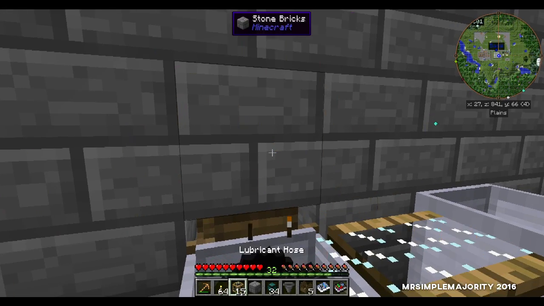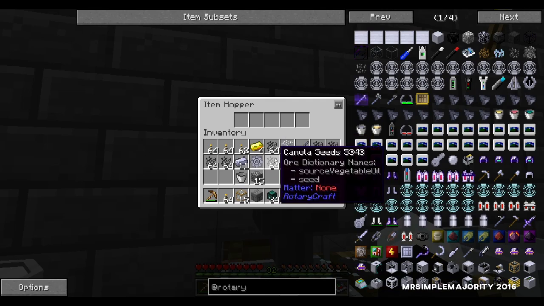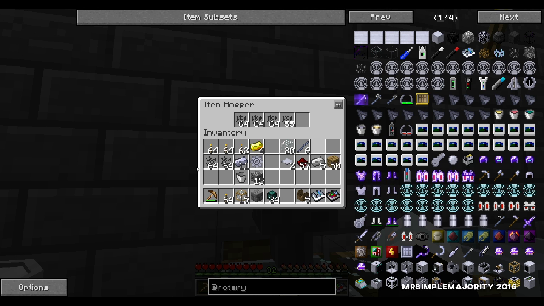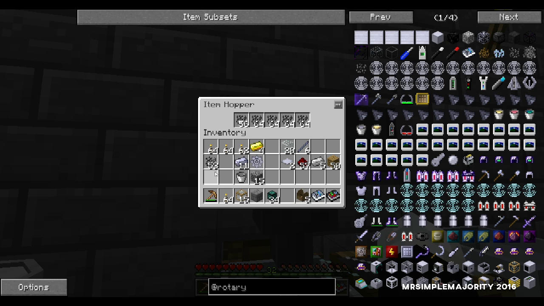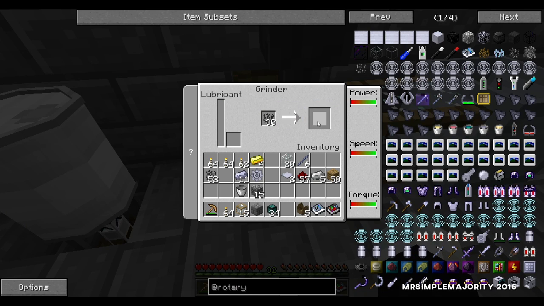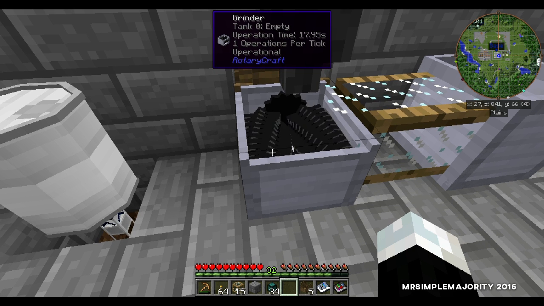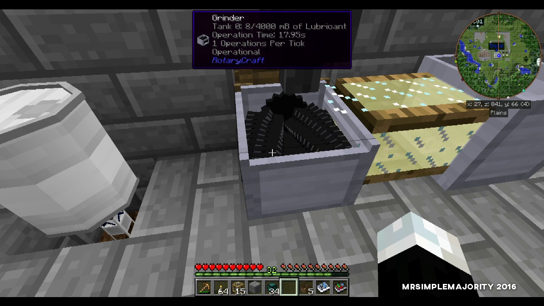Okay. We'll come over here and put a torch down instead of the hopper. Hopper. There we go. And we'll just load up our canola seeds. Oh, that's right, I did that. Now if we look in here, you can see it's processing, but it's going to be a slow process. It takes 18 seconds to produce lubricant. There we go.